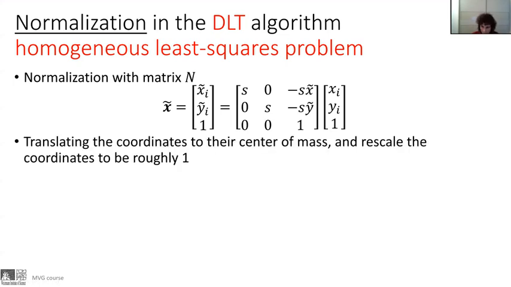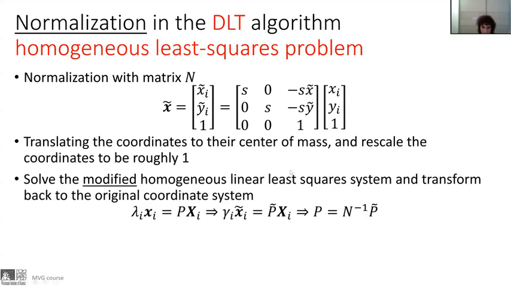So as I told you, you rescale it so that the coordinates will be roughly close to 1 somehow. That's the standard deviation. There are many ways to do it. And then this is done for each point like this, but it's the same scaling for the entire set of points, because x tilde and y tilde are the center of mass of the entire set of points. Actually, this is a linear transformation.